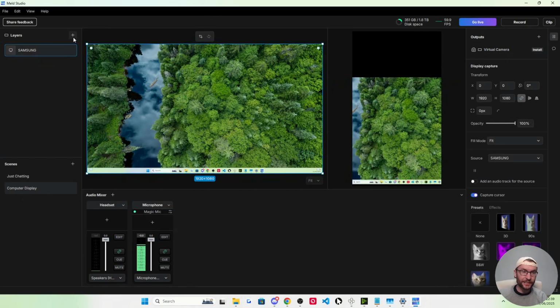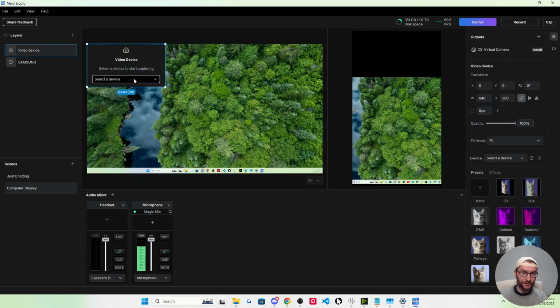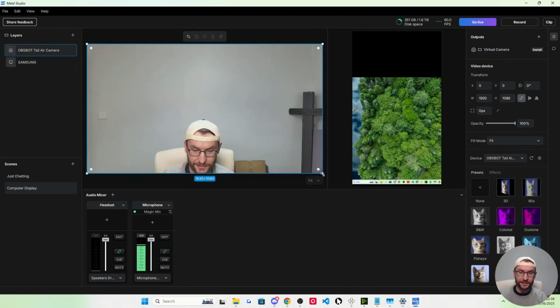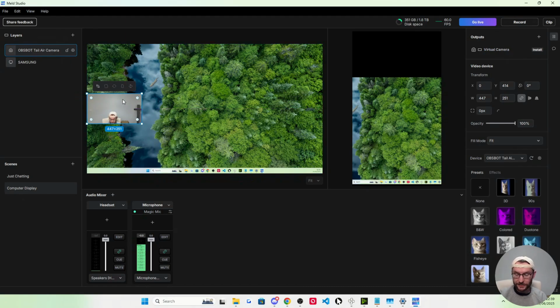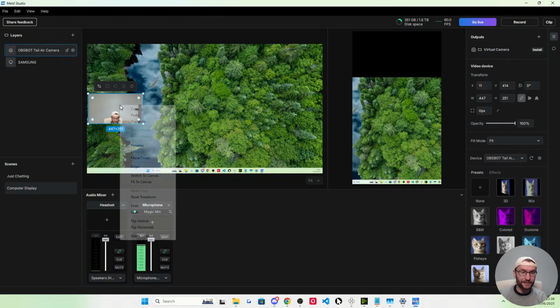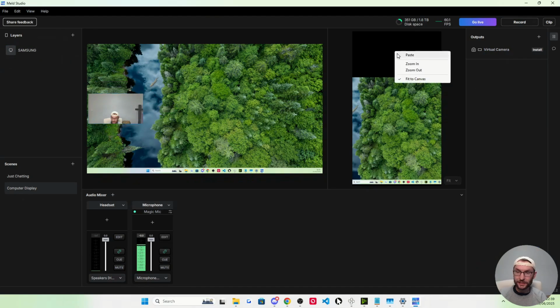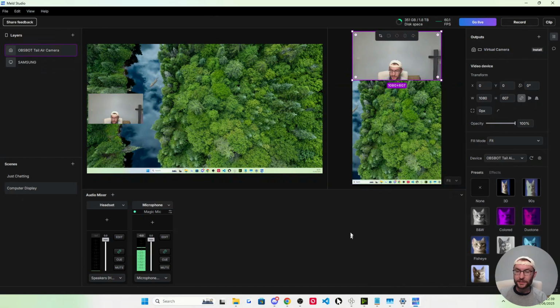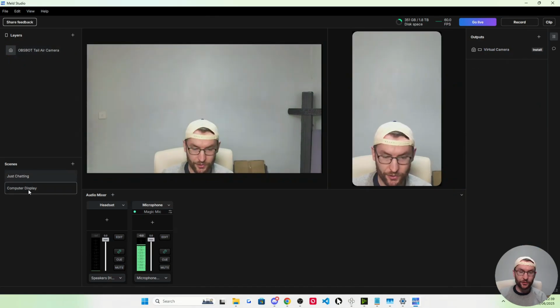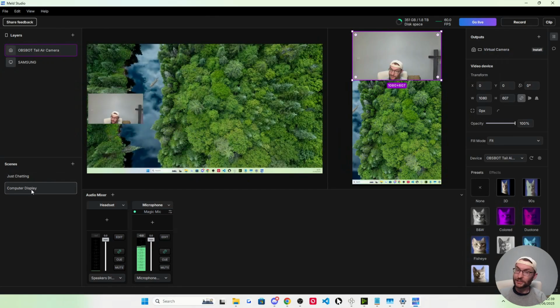Let's click back onto landscape now and add in our camera, which of course is a video device. It was my OBSBot Tail Air. This time we don't want it full screen, so I'm going to drag the corners down. If I want to perfectly center it, I'm going to drag it down to find the guidelines, but I want it offset to the screen a little bit. So I'm going to click on it and just use the arrow keys to move it a few pixels to the right. Then I'm going to right click copy and right click paste. And then I'm going to place it in the top left-hand corner and just drag it out until it's full screen. And of course, you can make little tweaks as you want. But if we now just click back and forth between the scenes, you can see we've got both a landscape and a vertical scene set up for live streaming and recording.